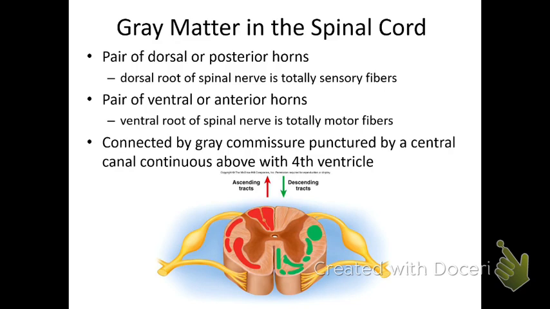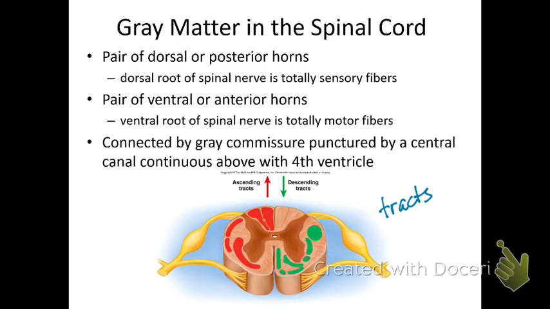Running up and down through that spinal cord are clusters of axons. There's a new term here I need you to know, though, and that is that within the spinal cord, there are no nerves. Instead, inside the spinal cord, we have what is referred to as tracts. It's a nomenclature type thing. So in the peripheral nervous system, a group of axons is called a nerve. In the central nervous system, a group of axons is referred to as a tract.